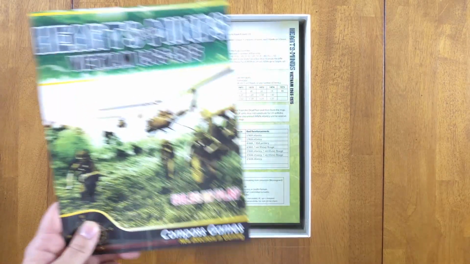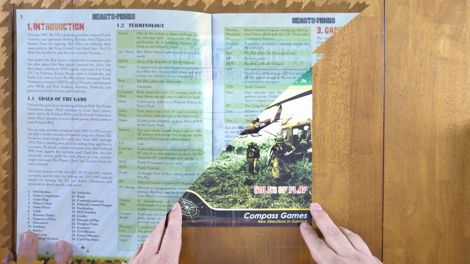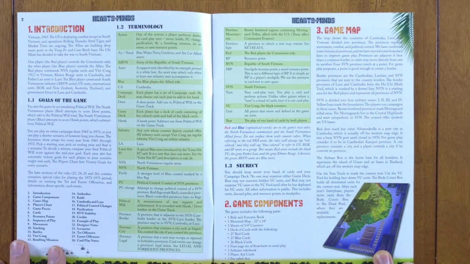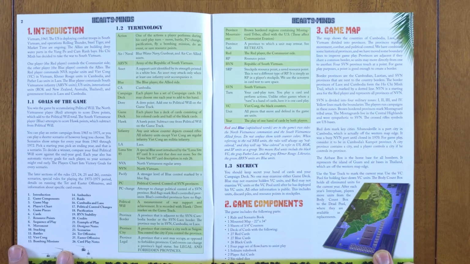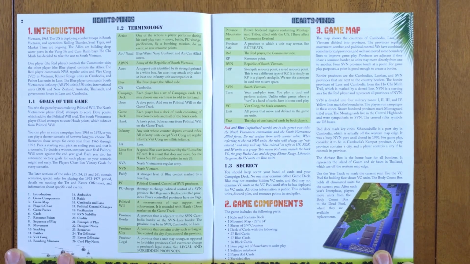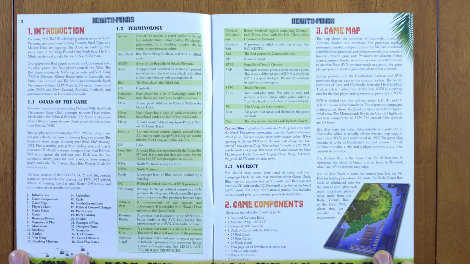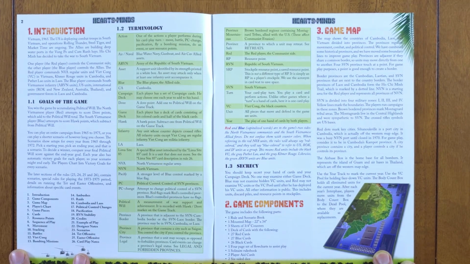And we will start, as I usually do, with the rules of play. All right, goals of the game. You win the game by accumulating political will. The North Vietnamese player, the red player, attempts to score Dove points, which add to the political will total. The South Vietnamese player, blue, attempts to score Hawk points, which subtract from political will.